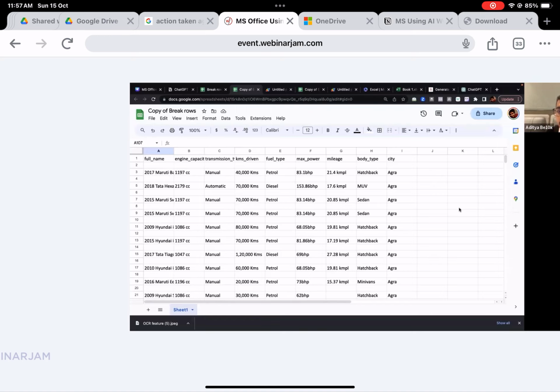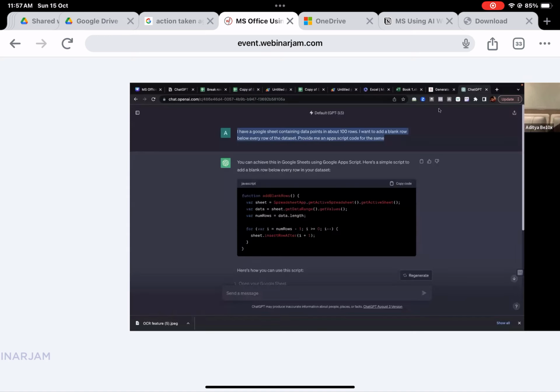This was in Google Sheets. How to do it in Excel? One very good question that I saw. If this is in Google Sheets, how to do it in Excel? What you need to do, guys, I want you all to answer. What to do if you want to do the same thing in Excel?